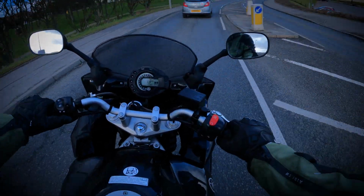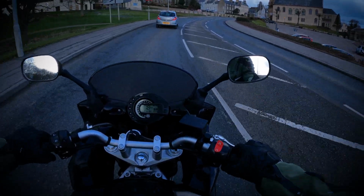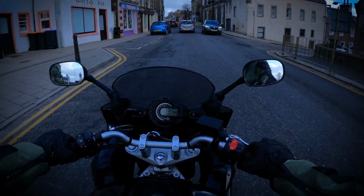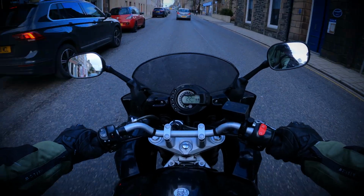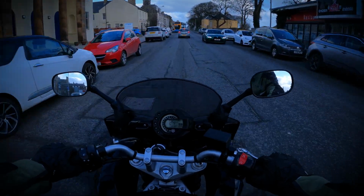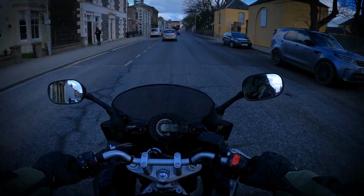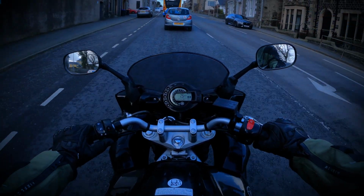Oh, gotta be careful with the high revs on this bike. Very comfortable, I have to say. That's one of my first impressions. I think it's a bit more upright than the CBR. Yeah, the steering feels so different. I'm guessing that's normal for this, I hope it is. Like, once you start swinging it, it just wants to swing.